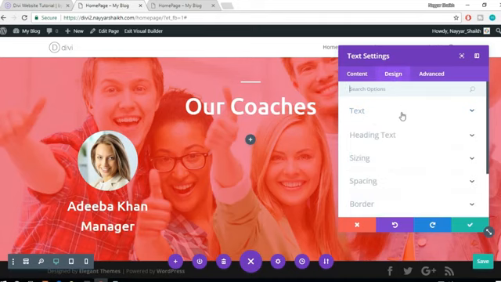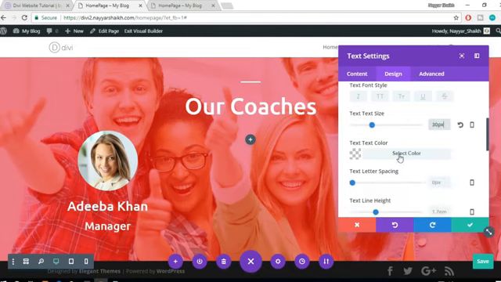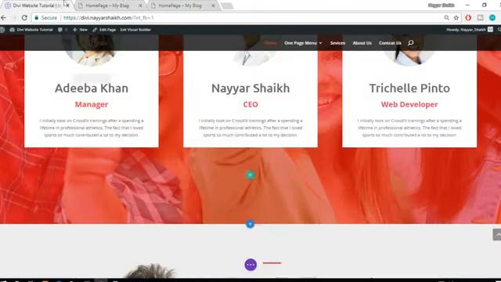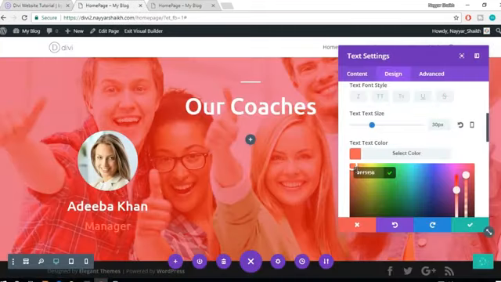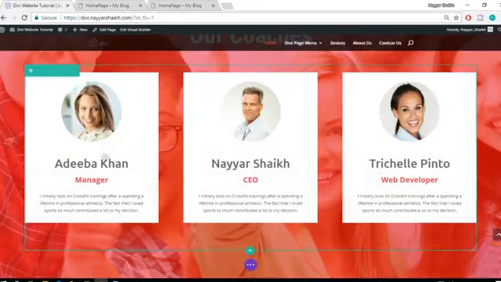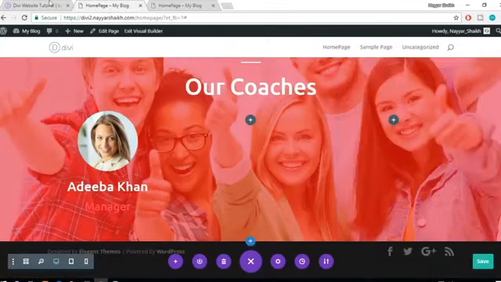Fine. And now go to design. Let's decrease the size. Instead of 35, let's make it 25 or maybe 30. Okay, so 30 is looking much better. Let's change the color to FF3... Okay, or maybe FF3, I guess. I always forget this. Okay, it is FF3F56. Now we cannot see that, but when we add this white background color, you can see everything. So just don't worry. Click on OK.